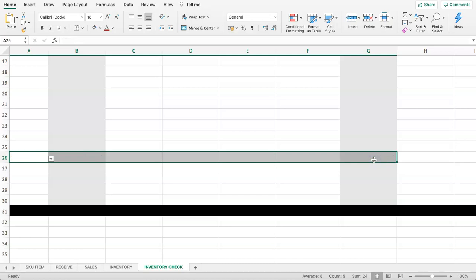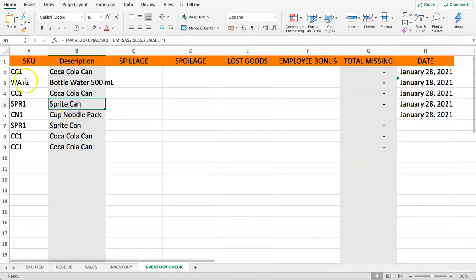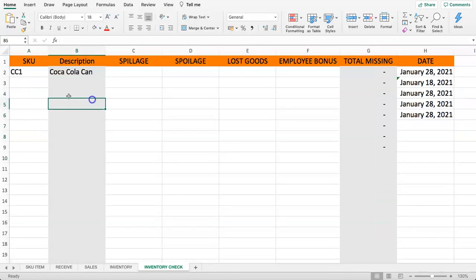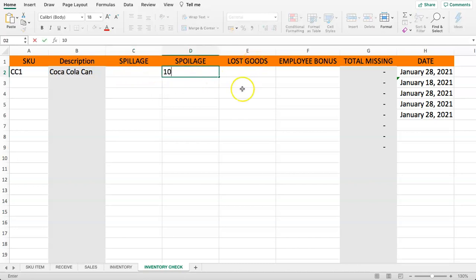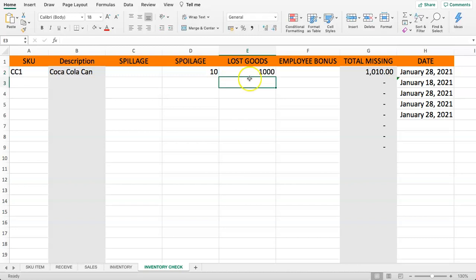So let's remove this for now. And let's say we discover we have ordered a huge chunk of Coca-Cola, but there's something happening. We have spoilage. We are missing 10 cans of Coca-Cola. Or there's past due date, and we have another 1,000 items missing.